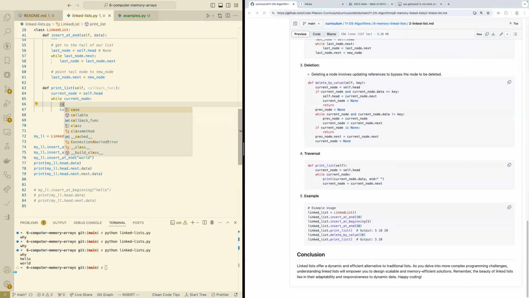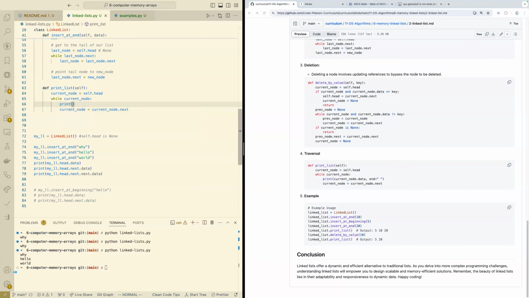And what we can do here is we can maybe call our callback and pass it. Actually, that doesn't make sense for printing the list. I apologize. We'll come back to this. But this is a nice way to pass in behavior, right, with linked lists.